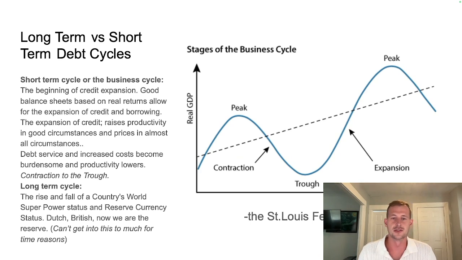A long-term debt cycle is this on a longer scale, on a 100 to 75 year scale, give or take 25 to 50 years, typically. So this is like the rise and fall of a country and their world reserve currency and their empire. And a lot of this comes from Ray Dalio's work. But the Dutch, the British, they were all empires at one point that basically ran the world, and now we are, fortunately. But the Ottoman Empire, the Chinese, like there's been so many that have risen and fallen, and it's very cyclical, I would say.